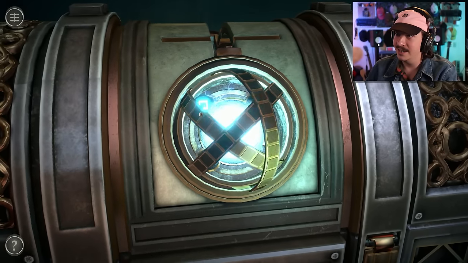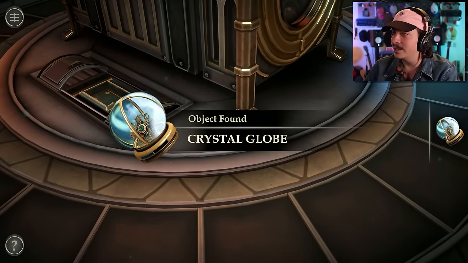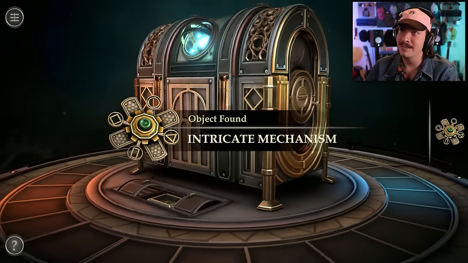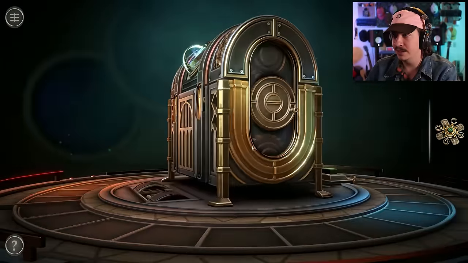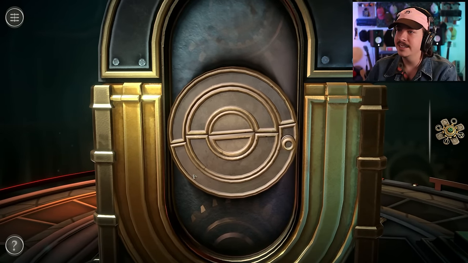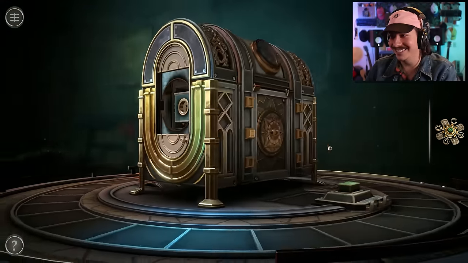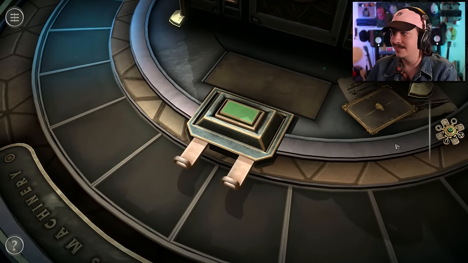Got this strange thing here with the PlayStation controller buttons, which are these. The crystal globe. Surely I can just open you up and take you here. Intricate mechanism, okay. I'm assuming we cannot slot this here right now with those little rings going by. So let's move on to some other things like this. Keyhole? What a keyhole. I don't have a key for that. Button. Oh. Oh.